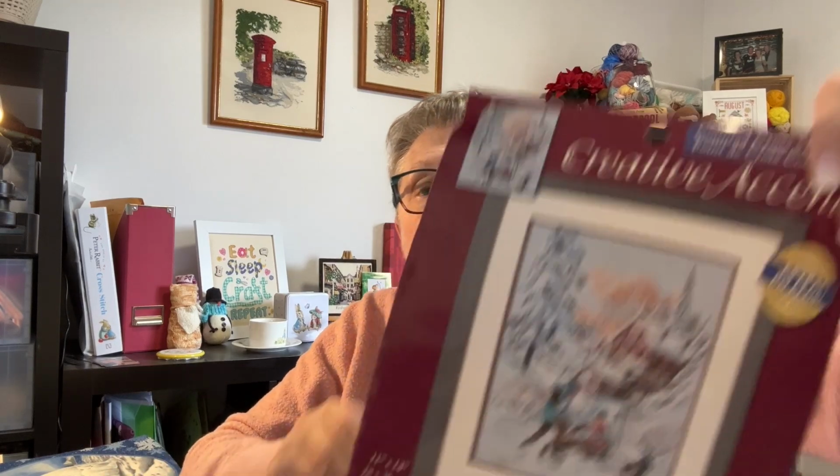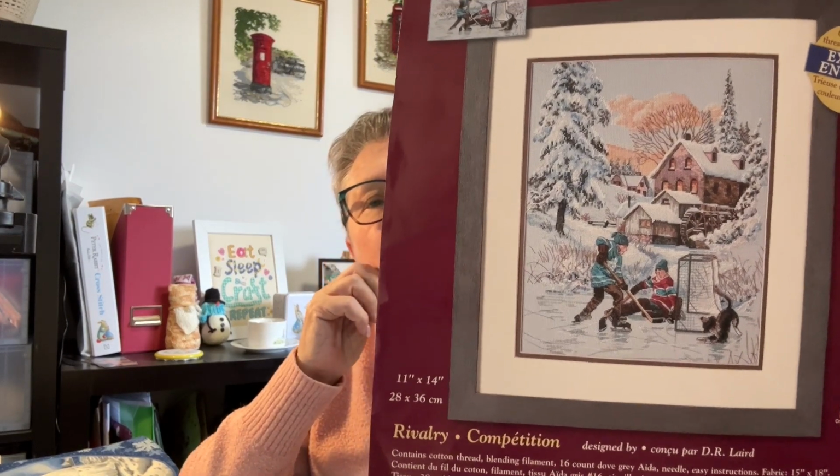So I actually have one more Saturday this weekend to work on this one. And this is a very old WIP. This is back, oh gosh, 2007, 8, and I had stopped stitching, totally stopped for about 15 years. And this was what I was working on before I stopped.